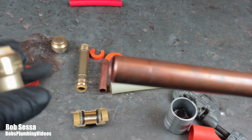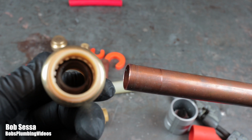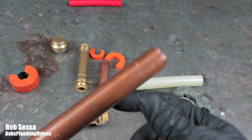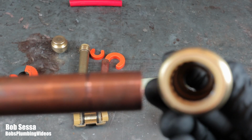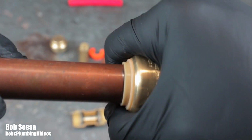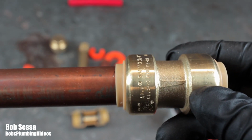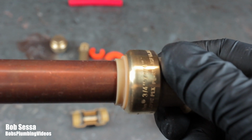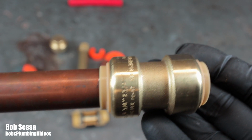But we're going to take this piece of copper that we just deburred, which is right here, and there you can see I took the insert out. I still have the insert in the other end, because you can do PEX on one end, copper on the other end. Let me turn it around so we can see the mark here. All right, there's our mark. There's the end without the insert, and essentially, you give it a little twist and a push, and as you can see, we're on there. Now, what I do like about this is that you're able to rotate the pipe even after you insert it and it's locked, and that is a watertight seal.